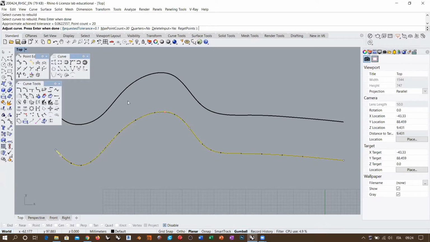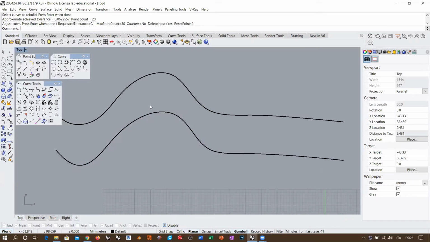So the command tries to distribute the control points along this curve in order to have the least separation possible between the two curves. And in order to do this, as it can create a non-uniform rebuild, it is capable of condensing the control points and therefore the knots in areas with more curvature. So this is a general concept.